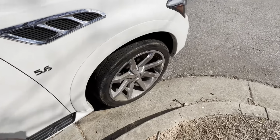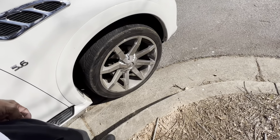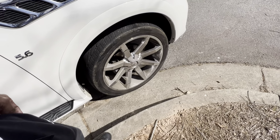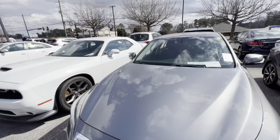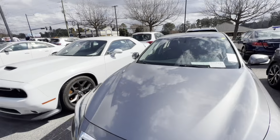And we got some big 22s on the, those twos or foes? What they look like to y'all? Foes, on the Infiniti. Got the Mopar fanboys out here. Yep, so they got a couple little luxury cars, you know. They got a lot of little cars too, boy. Some of this stuff is saying not for sale in the window though, and a lot of this stuff still got the stickers on. They got money like that. They got all the money. Got you a GT Challenger for the Mopar fanboys. The Scion.